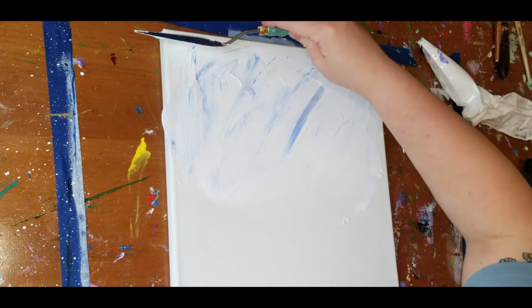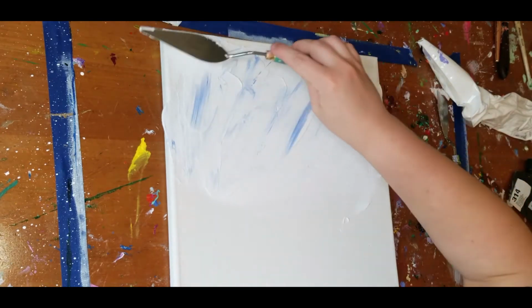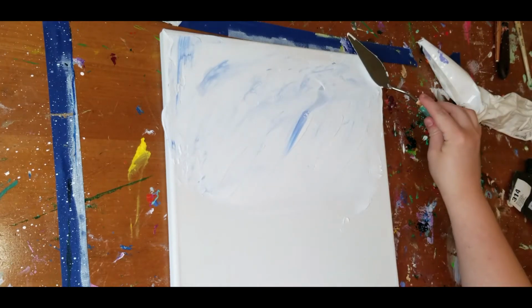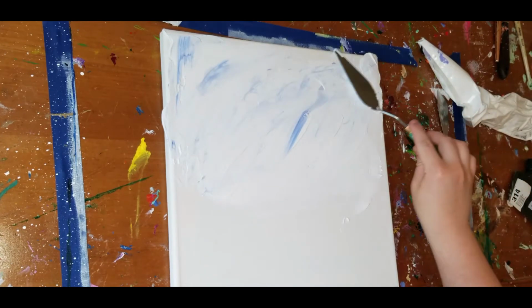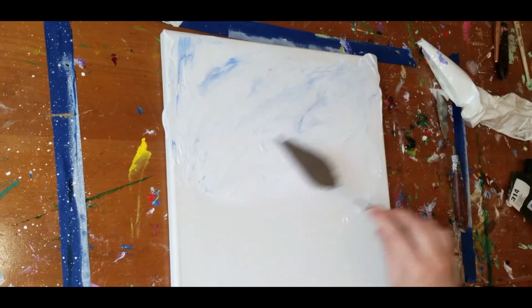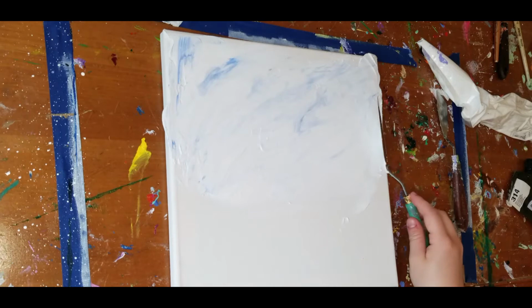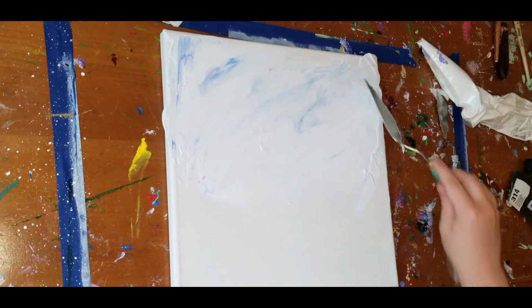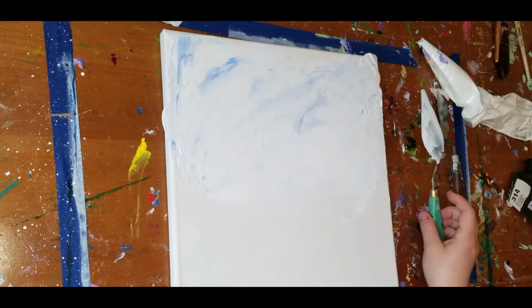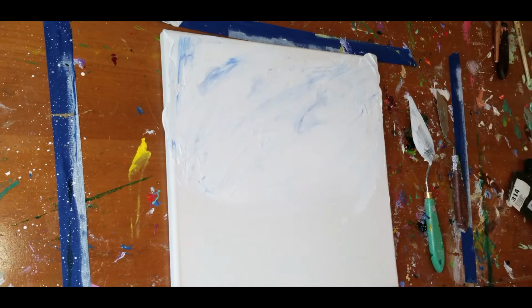If that's what you're going for, obviously you can go for whatever you want. I am not here to tell you how to paint. I'm just here to show you what I do, and hopefully you gain some inspiration somewhere along the way to also do stuff like this. Everybody has different tastes, so I am not here to tell you mine is the way to go.